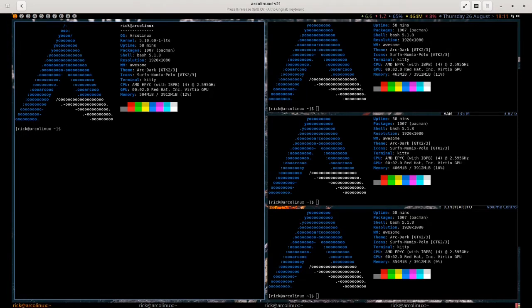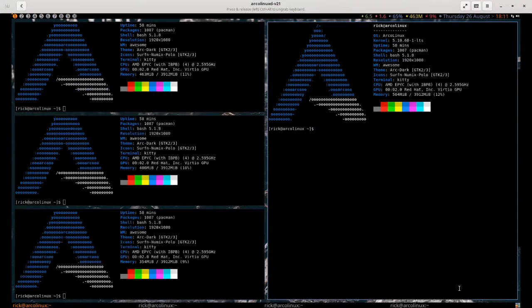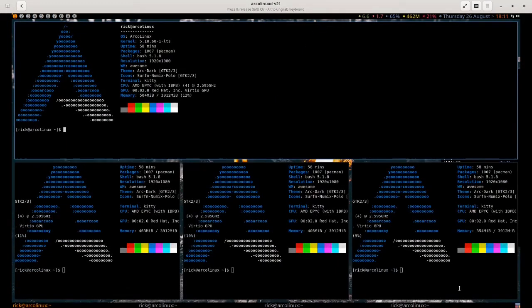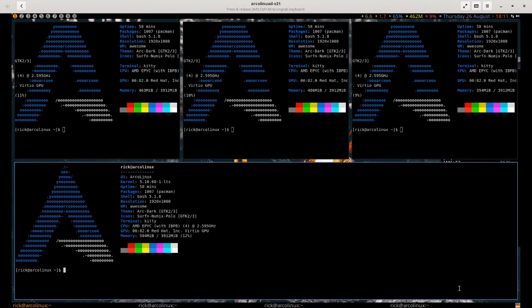Now, if you want to change your layout, you just push down Super key and hit spacebar. And you can change it to this, which I think is a floating window manager for one of them. Or you can change where your master is, on the right instead of the left side, or on the top, or on the bottom.